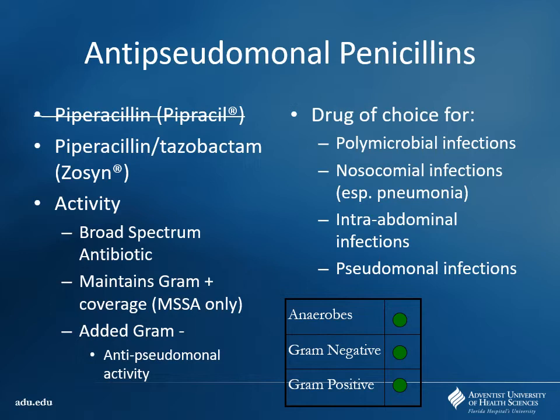But the problem is resistance, right? So you need to be very judicious in your use of this drug. And in fact, very frequently, this is one that we will put on a restricted list to make sure that you have a good indication to use it. So for instance, at Nemours, we have a list of drugs that you cannot get access to unless you have approval from the infectious disease doctor, okay?